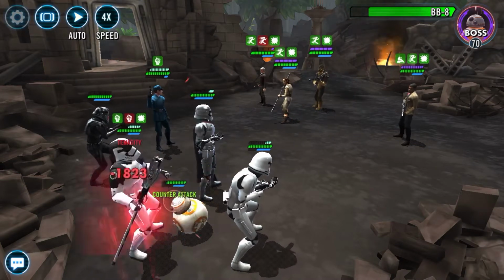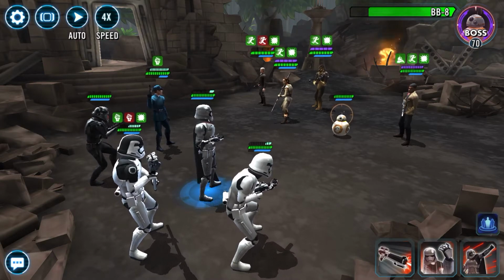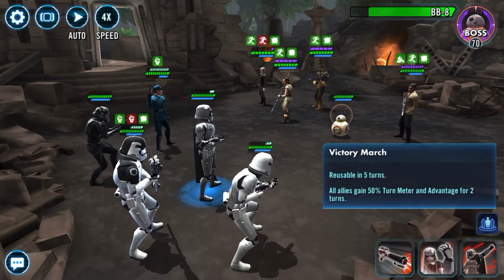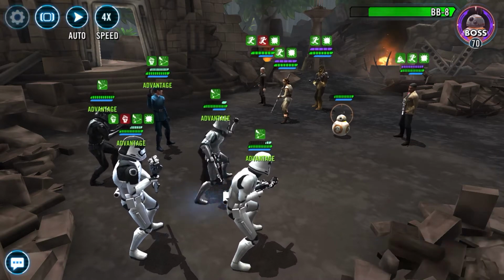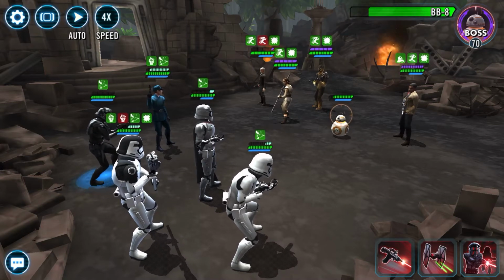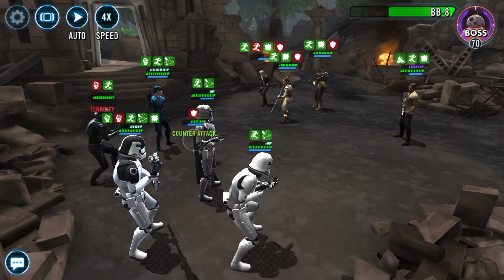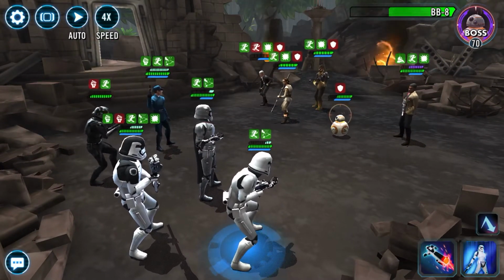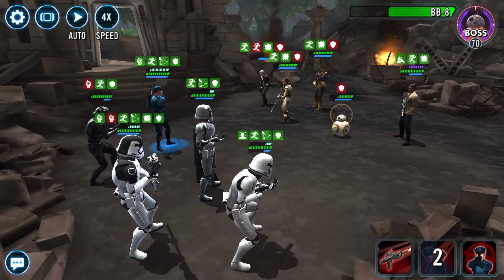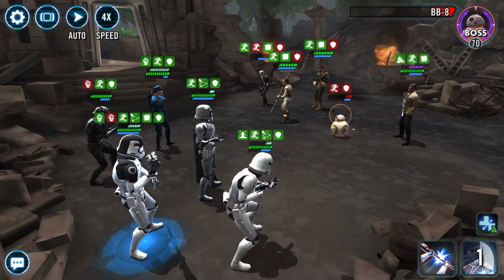So I go for BB-8 first, because he's going to be our main enemy to take down. With Phasma lead, I can start giving people turn meter and advantage pretty quickly. So we're going to give everyone advantage with that critical guarantee in this case here. You can use an AoE to get some defense down, some speed down. And what I'm doing is chipping away, making sure that I keep them debuffed and keep us having advantage as long as we can.